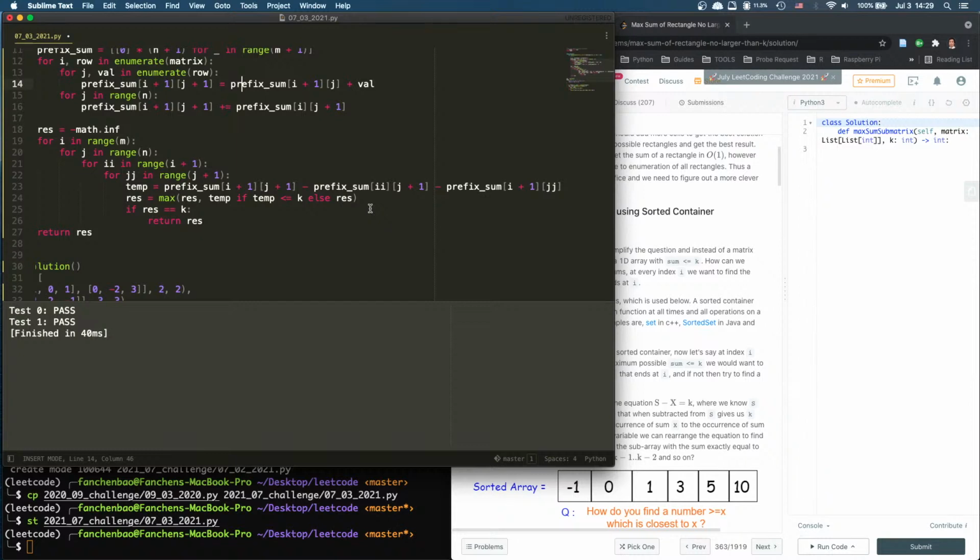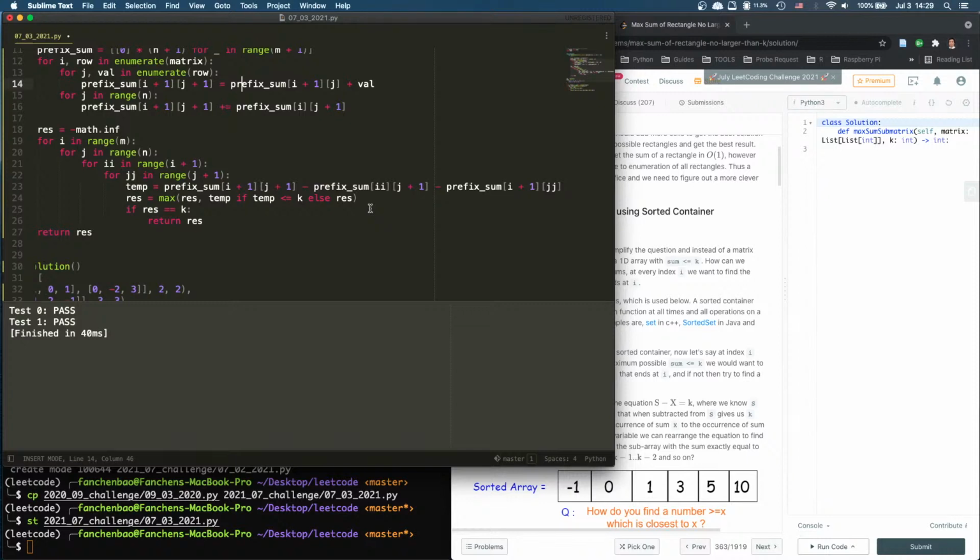And now what I want is an array sum, where the result is x minus a p, one of the previous ones. I want this to be smaller or equal to k, as close to k as possible.